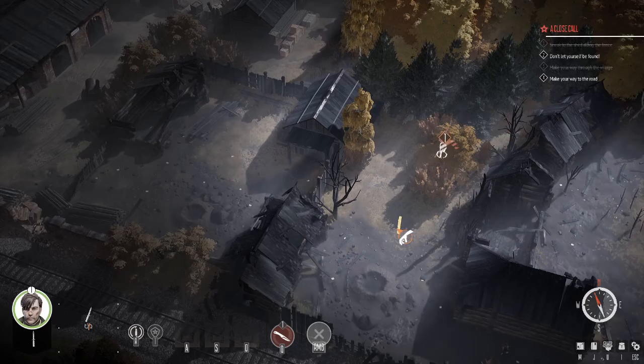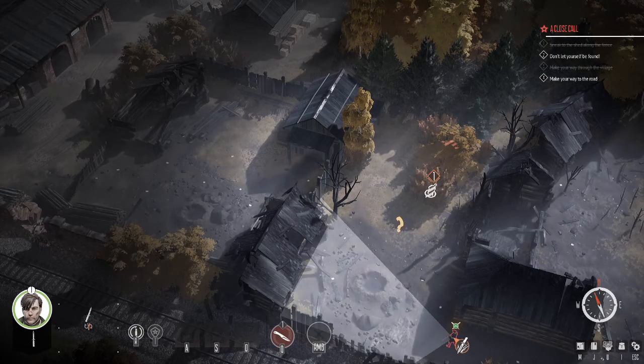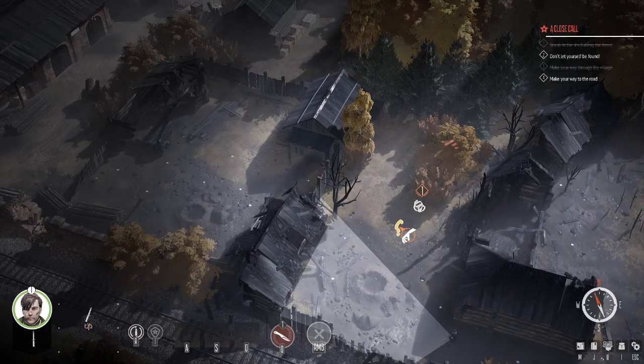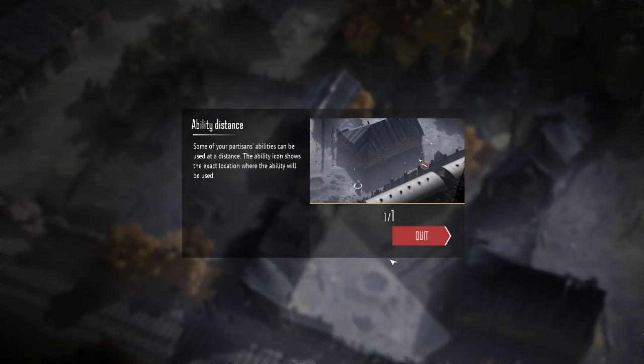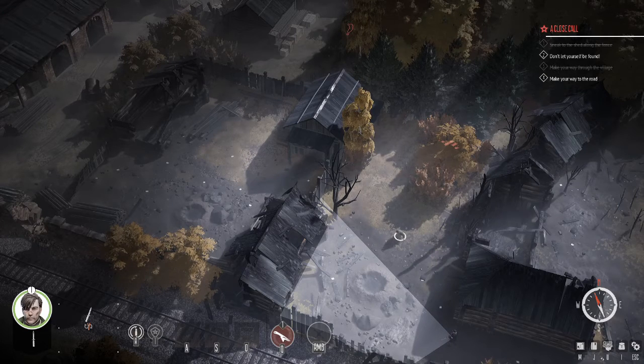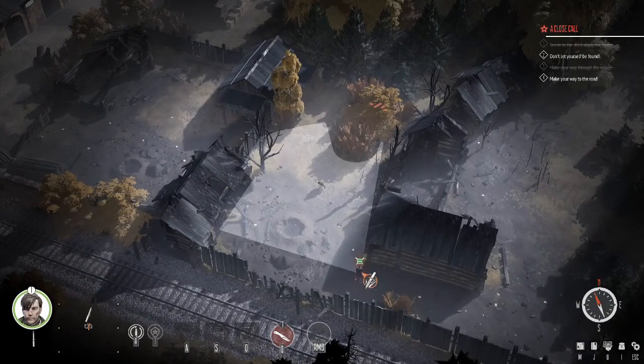Right, let's walk over here. Oh, stop. Easy now. Right, he can see that far, so I'm okay. Can't see me. Ability distance. Some of your partisans' abilities can be used at distance. The ability icon shows the exact location where the ability will be used. Oh, okay. So I could use this ability. Calm down. They've seen us. Oh, bollocks.